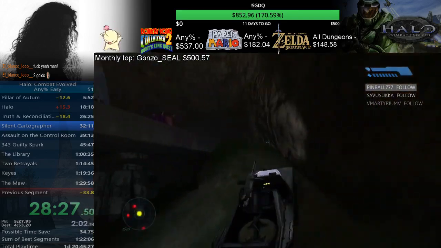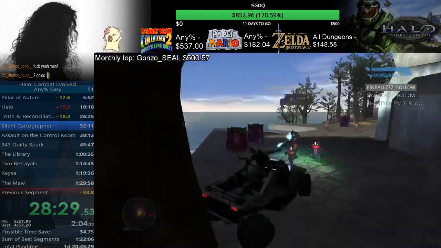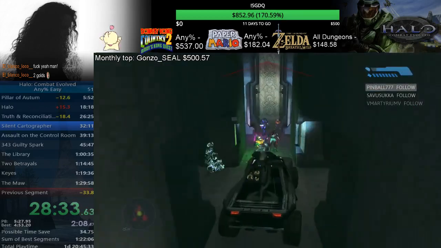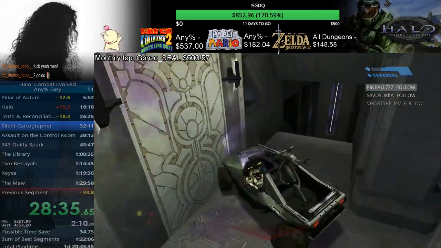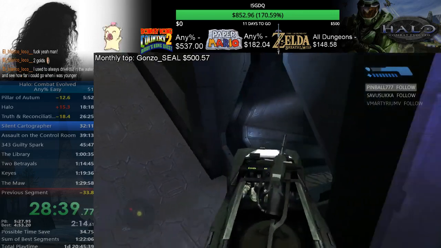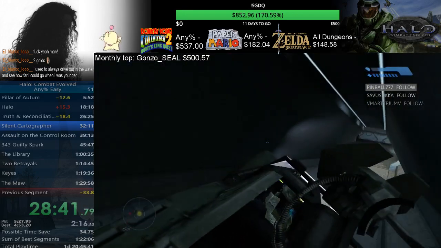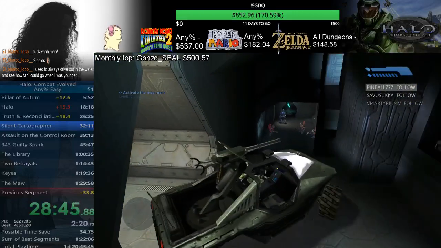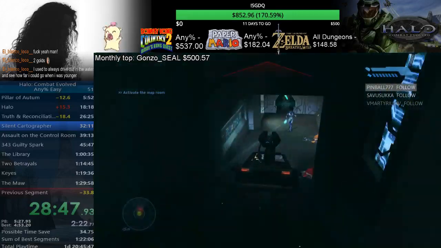There, in the cliff wall. I'll bet the Silent Cartographer is somewhere inside that building. The Covenant are putting up a real fight. The cartographer must be here. Don't let them lock the doors.